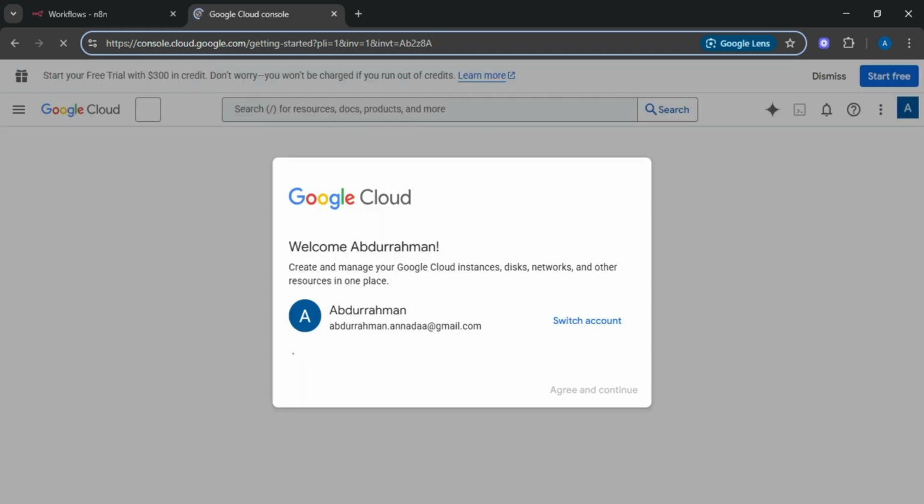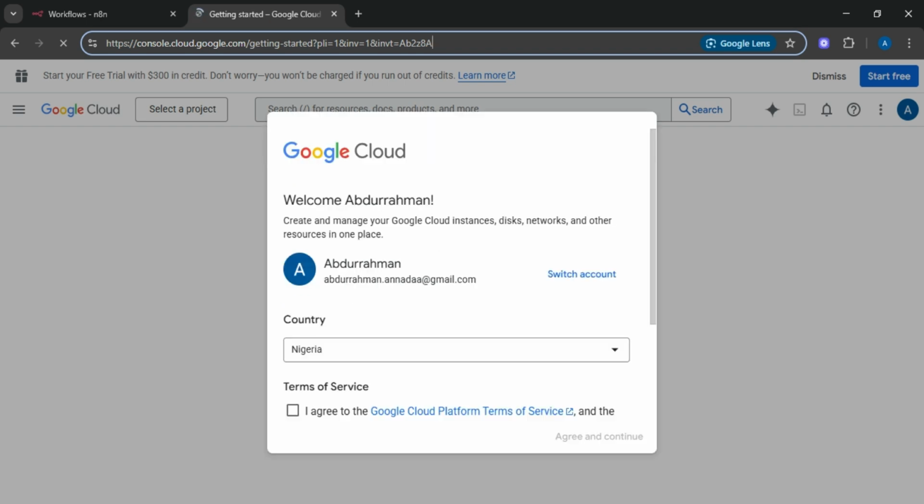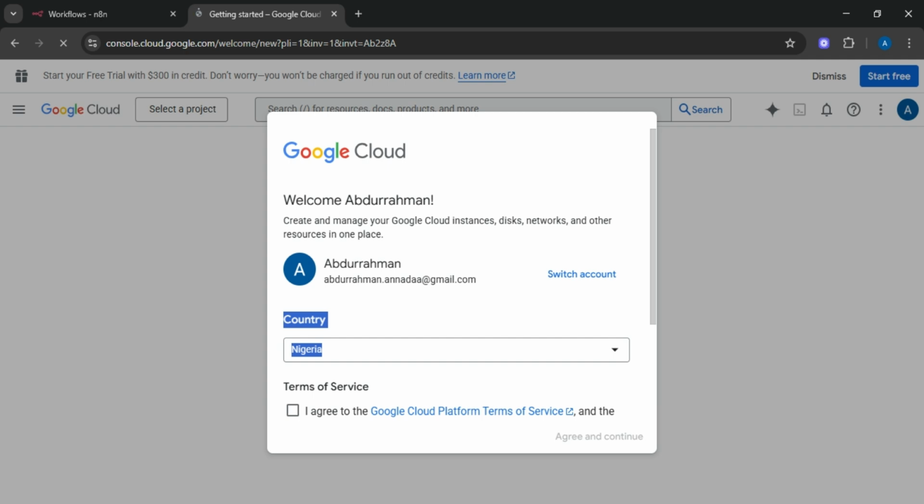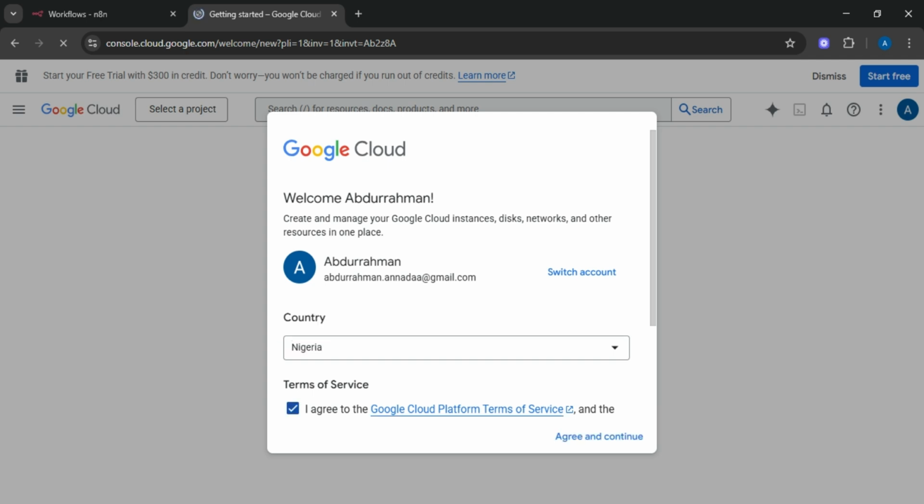Just wait for it for a few moments. Yeah, we'll just agree and continue. If it continues loading, we'll select the country, our country, for me Nigeria. Agree and continue.